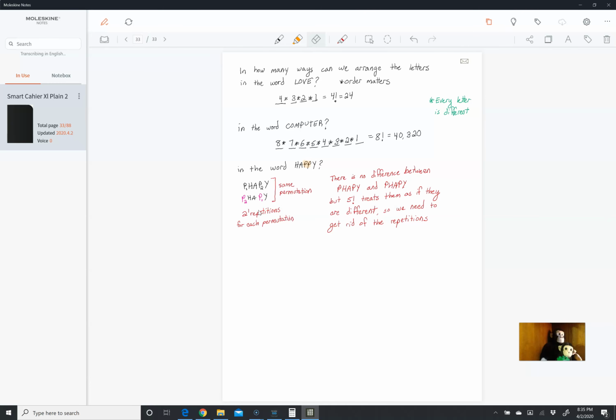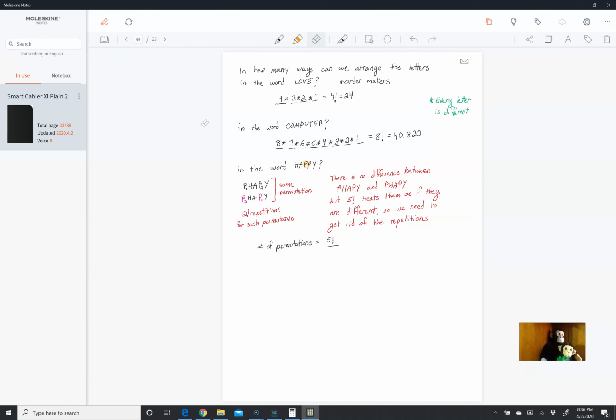And it's really 2 factorial. And I'm going to put in that factorial. It doesn't matter here, right? 2 factorial is 2 times 1. But I'm putting it in because if we have a letter that repeats 3 times, then things change, okay? So what this is, our answer here, this is one case where the permutation is the same. We have permutations that are the same.